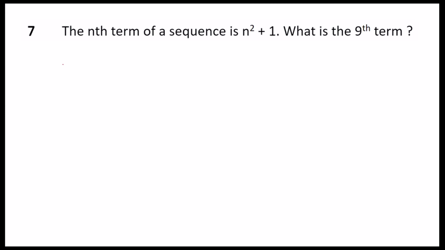Question 7 will always ask you to work out a specific term of a given sequence. The sequence that we're given is n squared plus 1, and it wants us to work out the 9th term. That means that we need to set n equal to 9 and substitute it into this expression. So, if n is 9, n squared plus 1 means 9 squared plus 1. 9 squared is obviously 81, and therefore 81 add the 1 at the end gives us 82. What that means is if I continue the terms of this sequence all the way up to the 9th, that value would be 82.